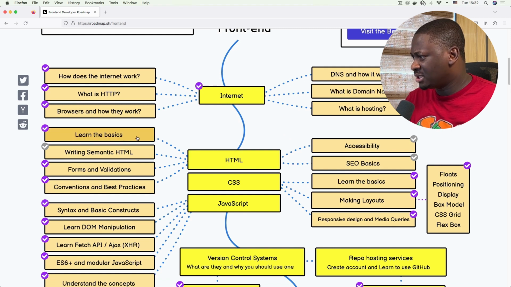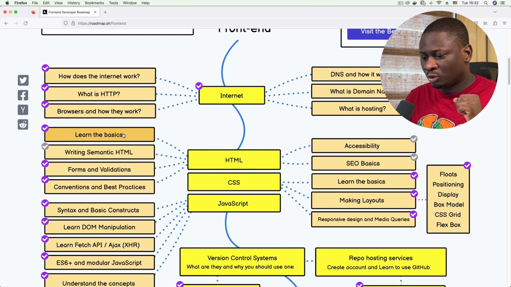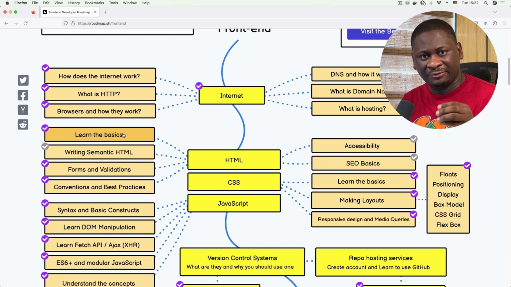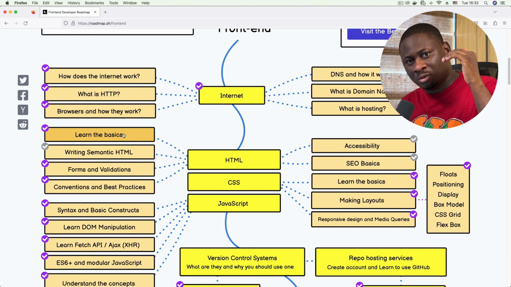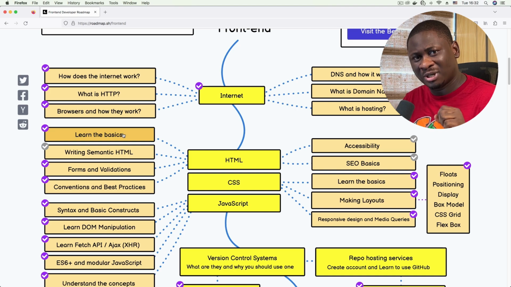So first you have the basics, which is given this purple tick here. So you want to learn the basics. You want to learn as many tags as you can, and don't just learn a tag and learn a few attributes. Learn like 80% of the attributes you can use on a tag, because there's so much power behind HTML, and a lot of people are trivializing it because they are not learning HTML very well. So you want to learn HTML and learn it properly, learn it deep.